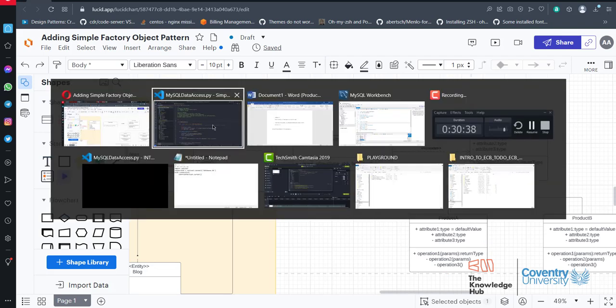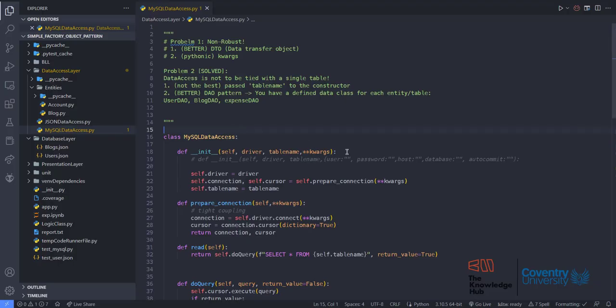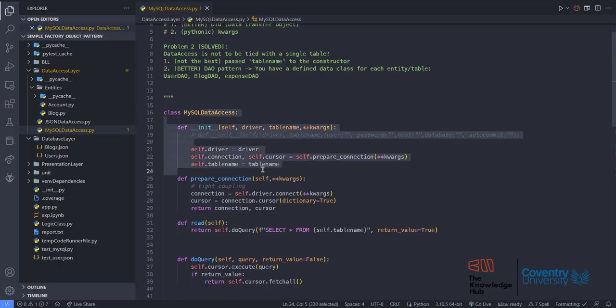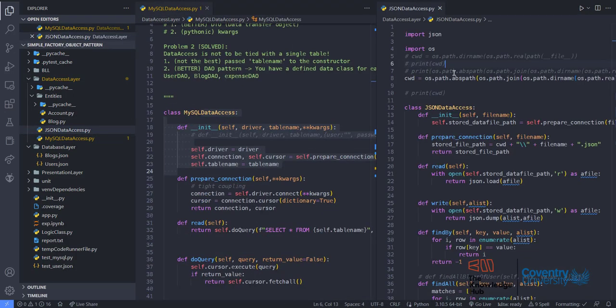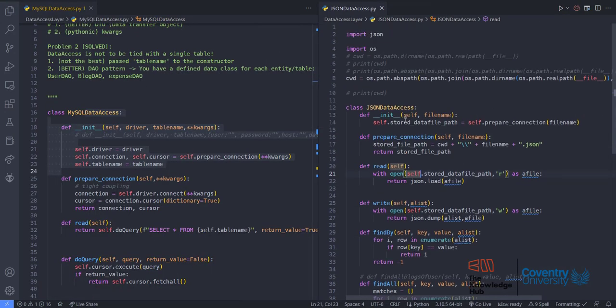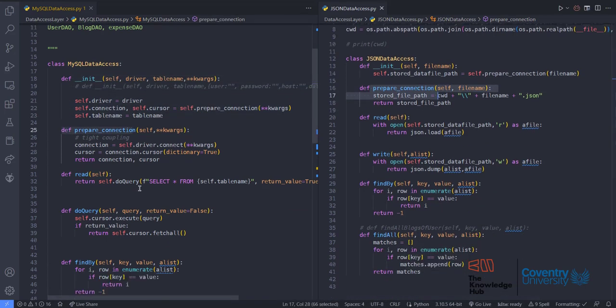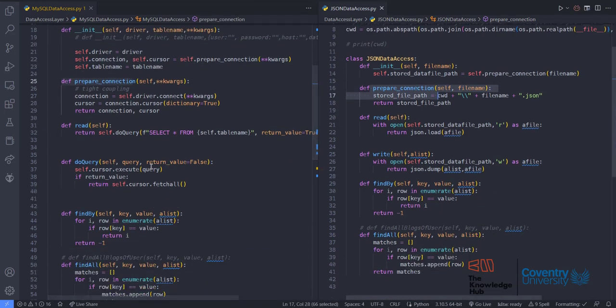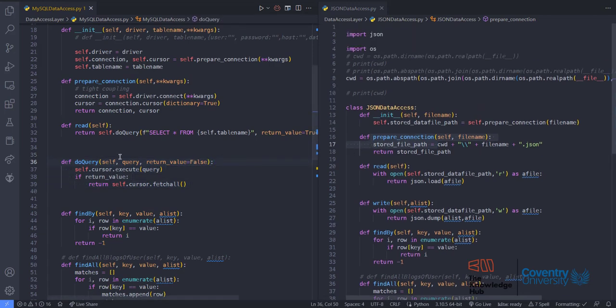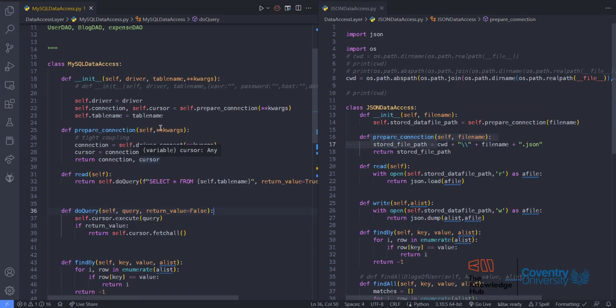Okay, and even if this base class, if you take a look here, there is no common attributes, right? So if you take a look at both of them, there are no common attributes, right? Nothing is common between the variables and the constructor here and the constructor there, but the methods are the same. Read and write and do query, find by. Maybe do query is something that we just added, right? But if the methods are the same, we can just do an abstract class, right?